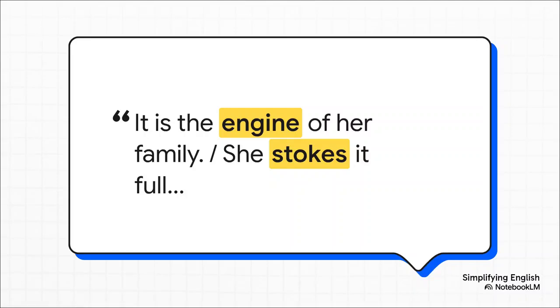And the metaphor just deepens beautifully from there. The bird isn't just a visitor, she is the literal fuel source. Hughes writes, "It is the engine of her family. She stokes it full." By bringing food to her hidden chicks, she's basically throwing coal into a furnace. She stokes this biological engine until the whole tree is literally trembling and thrilling with their fed energy. Then, with her job temporarily done, she flirts out to a branch end, which is this swift, light movement escaping the absolute chaos she just fueled.